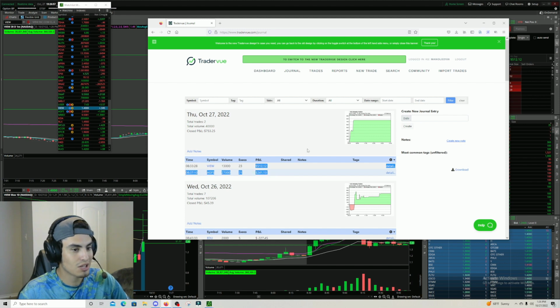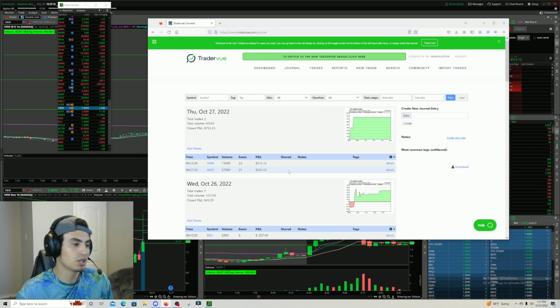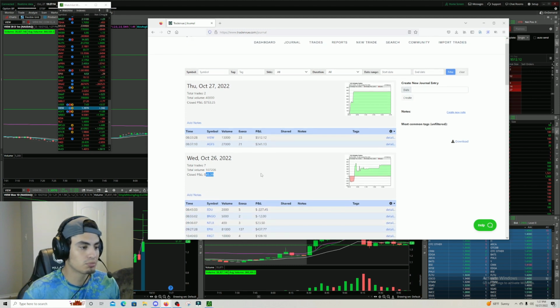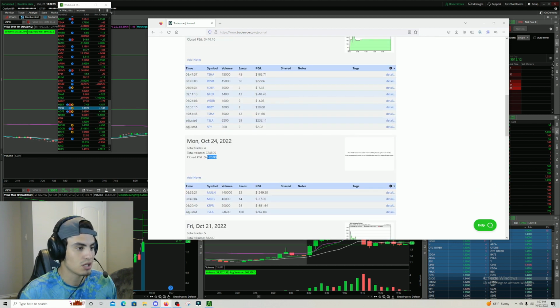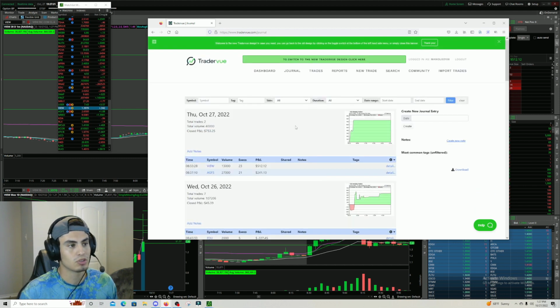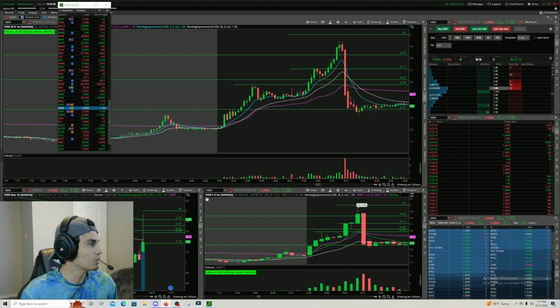So traded two stocks. I think I took 3 or 4 trades in total. I think 3, and they were all green trades. So definitely good accuracy today. $753. After that, I didn't really see anything moving. A couple of stocks popped up, but I decided to just take my profit and run. Yesterday, I was down quite big, came up to a break-even day, and Tuesday up $400. I think Monday was a loss. So doing good so far. I went sideways after that loss, but recouping it here for the end of the month. So let me go over the trades.